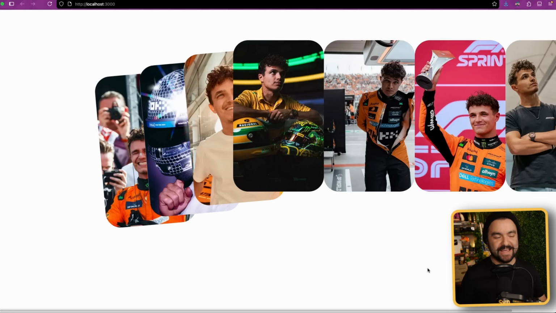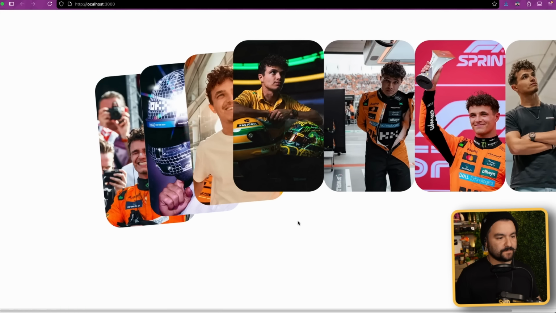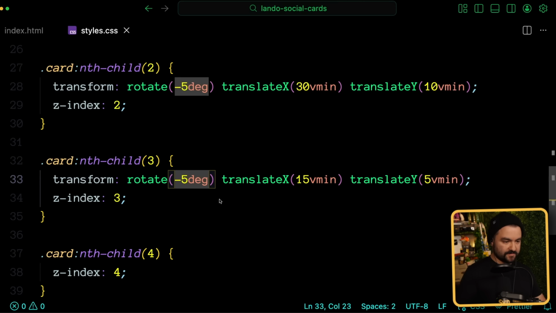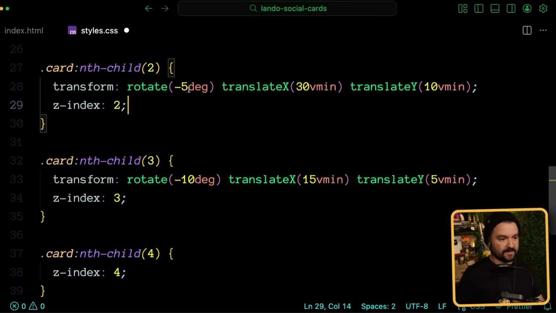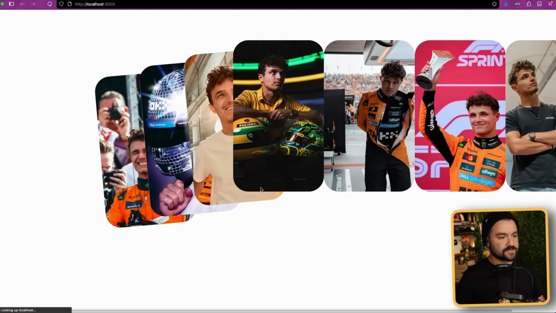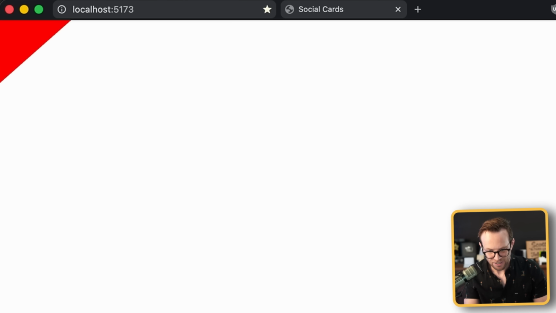I know we're already halfway through, only 10 minutes left. I need to get this right because it's not going to look good if they're not rotated right. So the one before it should be rotated more. So let's go -10. And then that one should be rotated maybe 5 more than that. And then that one should be rotated maybe 5 more than that. And then we'll adjust all of the Y based on that. Yeah, this looks better, I think. I mean, once we adjust the Y. I suppose it is kind of like a rainbow here.